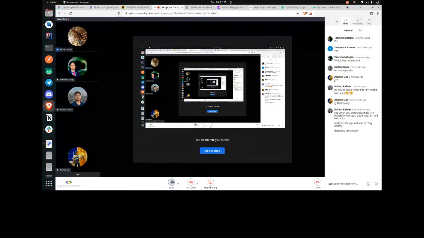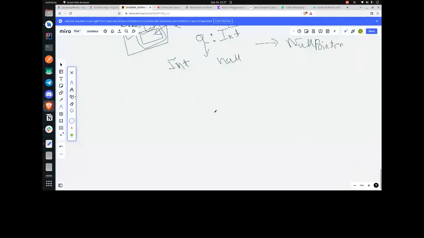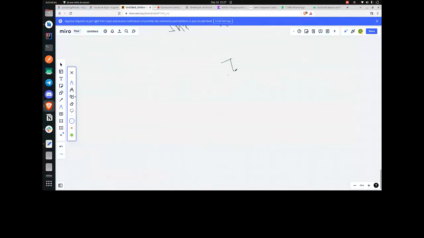So let me continue. Whenever you are declaring a variable, like val a of type Int, and you add this operator, it makes it nullable. It means now the variable can store null. A simple idea.